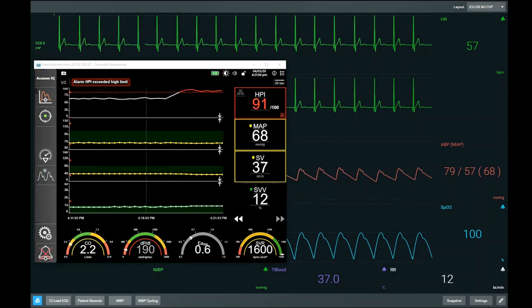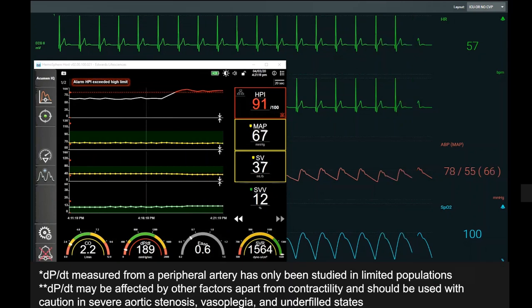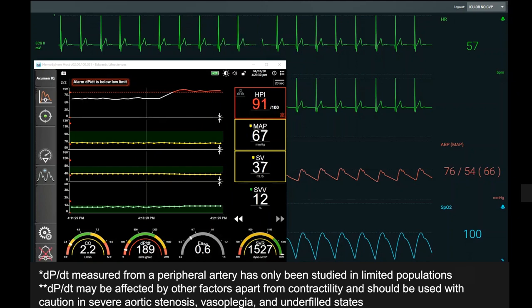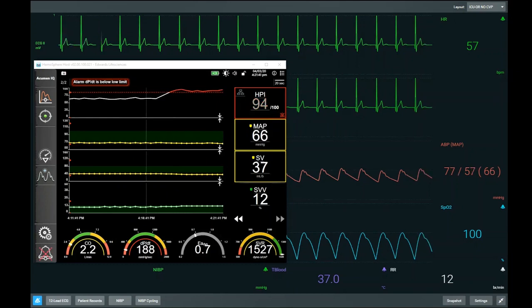Now, of course, these things are not the same, but what dp/dt does is it tracks the changes in contractility, or true measures of left ventricular contractility. So if our true ventricular contractility goes down, then our dp/dt will go down. If our true LV contractility goes up, then our dp/dt measured at this peripheral artery will also go up as well. So dp/dt is a measure of our LV function, but we use it as a trending parameter rather than an absolute value. We need to bear that in mind as this simulation continues to progress.